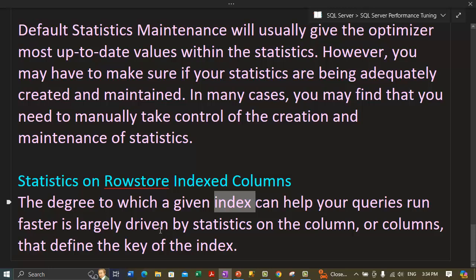So it is determined by the statistics on the index columns, which determine how much faster your query will run.